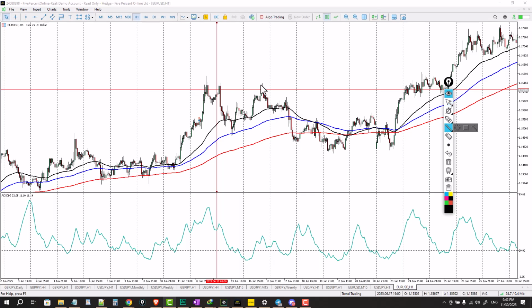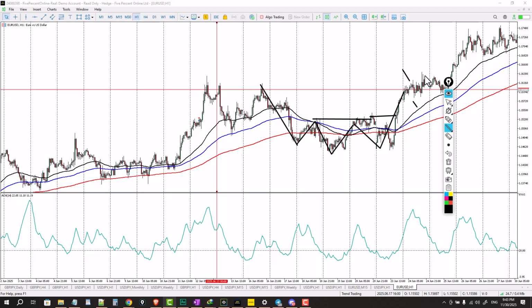Well, you can see that price was forming lower highs and lower lows, and all of a sudden price was struggling to continue forming lower highs. And so it started forming equal lows, and then eventually it broke above this resistance. So now the direction of the trend on the lower time frame is agreeing with the direction of the trend on the higher time frame. You can see even on the lower time frame, price is above the 3 moving averages.